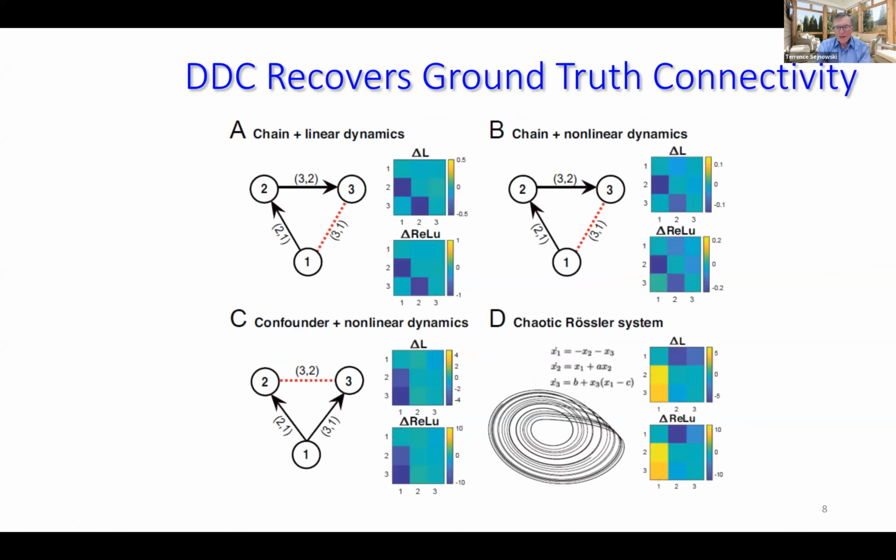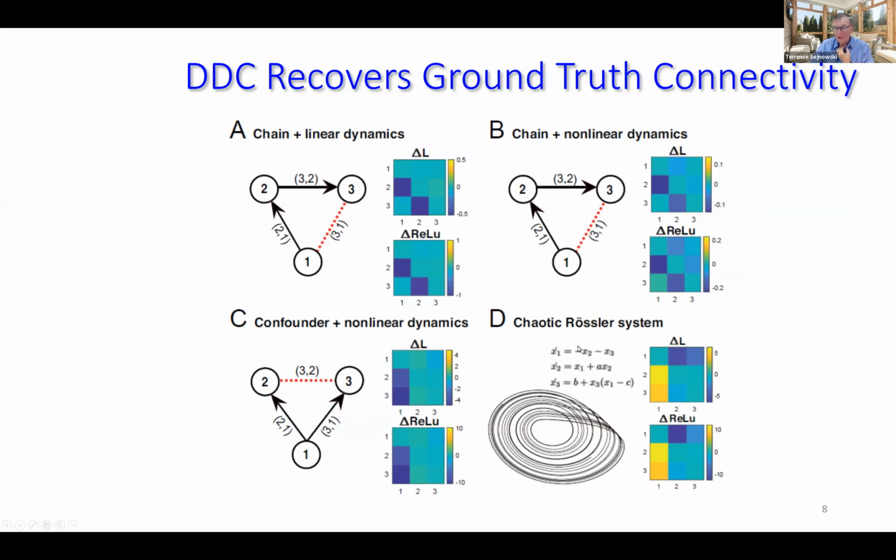Okay, well, let's try it out on our confounding examples, and this is the one here in the lower left-hand corner. And what you can see is that when you apply it, if you put in a linear equation or a nonlinear equation, the 2,1 and the 3,1, which are the true connections, come out, and you don't get 3,2. It actually picks out the correct connectivity.